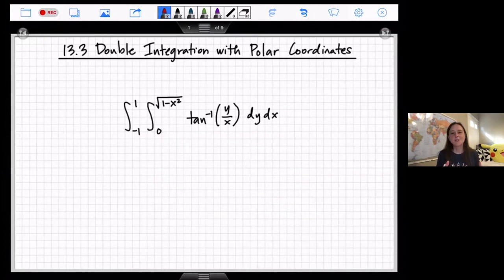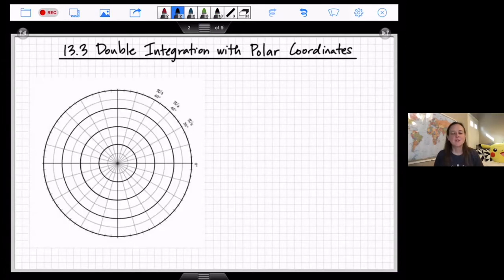This integral's function here is to inspire us to try and find a way to integrate using polar coordinates, because as it turns out, this integral, once you convert it into polar coordinates, is really easy to calculate. All right, so since it's been a while, let's just review our polar coordinates. Remember that polar coordinates were just another way to get to a spot in the xy plane. And so we would have coordinates r comma theta instead of x comma y.